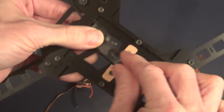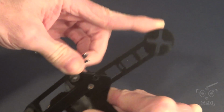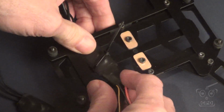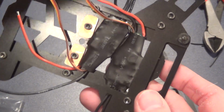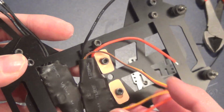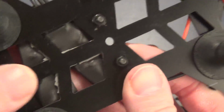But I tried different ways to mount the ESCs and finally came to realize that for me and my build, mounting them sideways is going to make the most sense, especially if I decide I want to fold the frame arms. Then I tried different mounting types. I tried a couple different ways of using zip ties, and I just wasn't happy. In the end, I went with a double stick tape, like just plain 3M gray tape, and that seemed to work the best. So that's what I went with. Easy peasy lemon squeezy. And plenty of room there to get my wires to those two PDB panels.